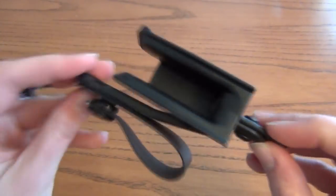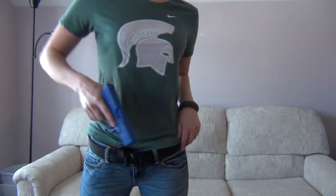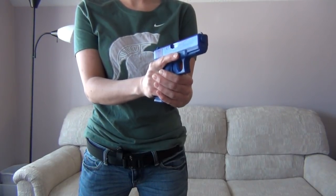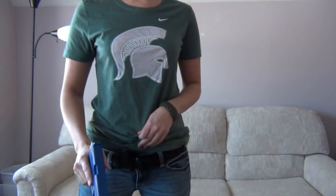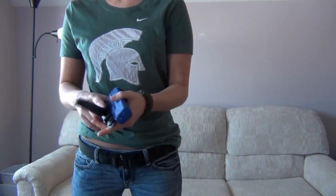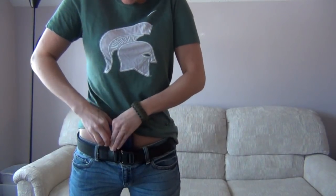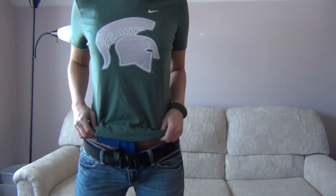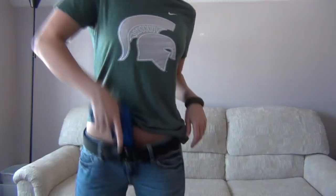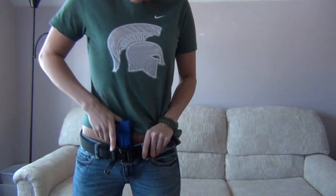Here I'll show you how the Vanguard 2 works with my blue plastic Glock 19 for appendix carry. As you can see, it snaps out really crisp — a really nice, clean draw. When you draw, be sure to keep your finger off the trigger until you are on target and ready to fire. To reholster, you do have to use your other hand to unsnap the holster, remove it from your belt, put it back on your gun, then put it back around your belt and re-snap it one-handed. It's not designed for quick reholstering — it is designed as a small, lightweight concealed carry holster, but reholstering is still very quick.